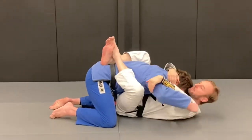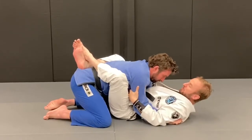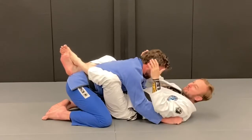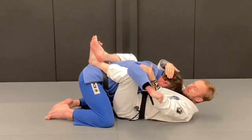I'd keep it nice and tight and moving side to side using the angles here and trying to defend the best I can. Okay, I don't want to hold just his arms down because I can control both his arms, but he could still strike with his head here and headbutt as well. So I need to make sure that I have good control on the head and the arms.